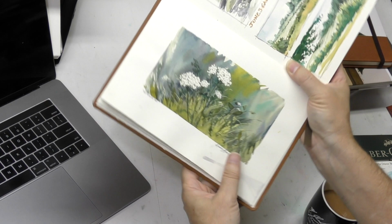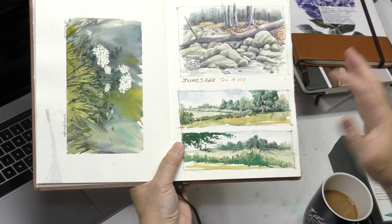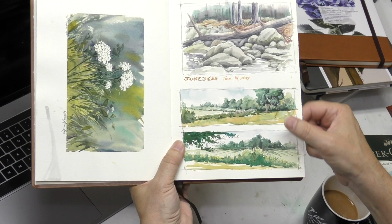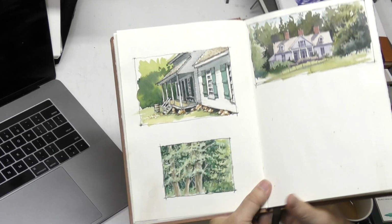An afternoon at Jones Gap. There's a video on this. I think this is in a vlog. I can't recall, but this was my vacation 2 years ago with my wife to see her parents who live in Iowa. And this was a park, local park in Iowa. So that's somewhere in a vlog. Brattonsville, which is a historic site. This is just a local park.